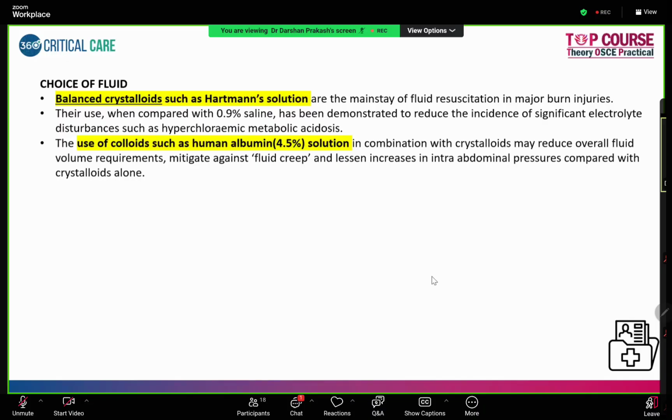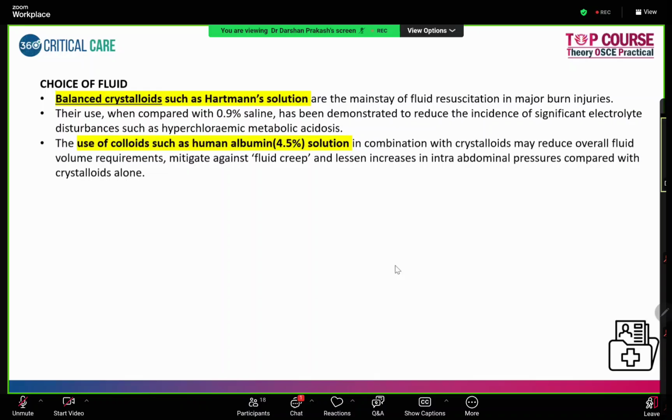In a case of burns, similar to any other injury, it can predispose the patient to develop coagulopathy. Okay, so that would not be necessary. In cases where the requirement of crystalloid solutions is larger, there have been reports of the use of albumin solutions to reduce the volume of fluid being used for resuscitation. Usually, it is to prevent tissue edema and, in the long run, even abdominal compartment syndrome.